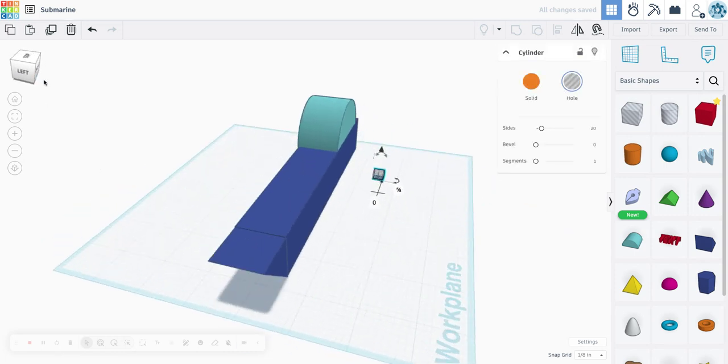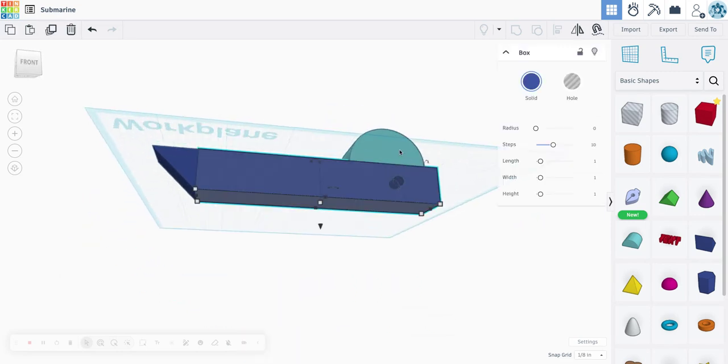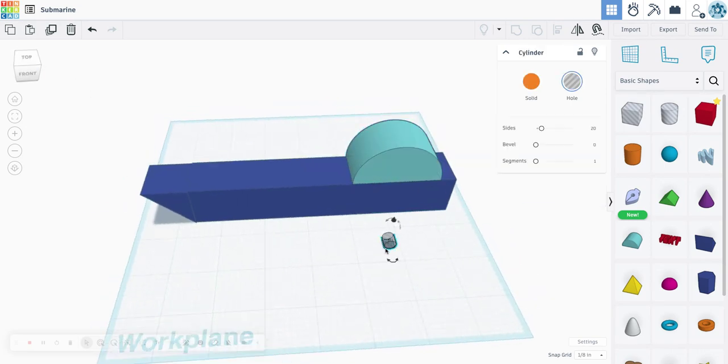If I turn it around, I'm going to see it's a very short tube. Actually, let's try to make a hole that goes all the way through this top piece. So in order to do that, I'm going to click on this object. Let's see. Oops, I got the wrong object. Let's grab this object and let's go ahead and make it longer.